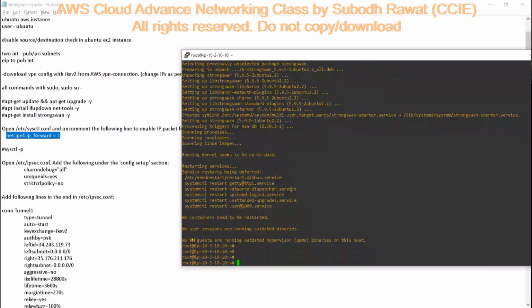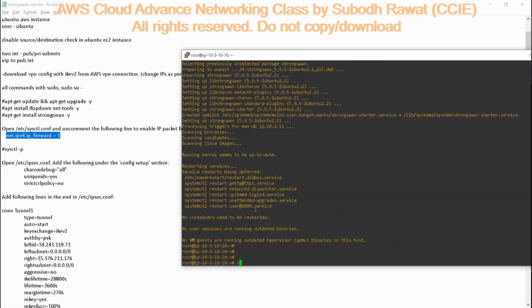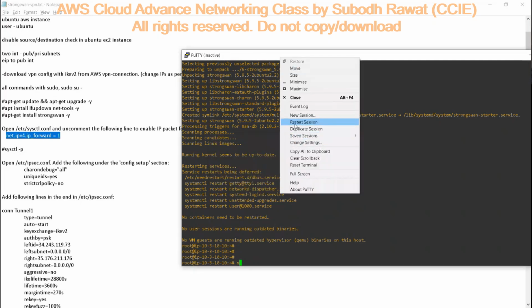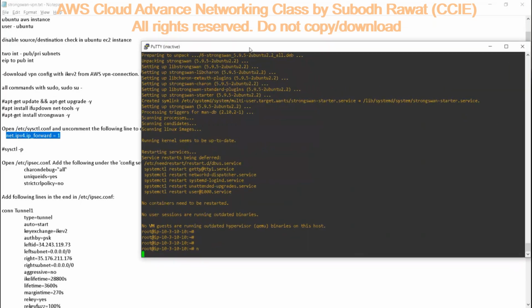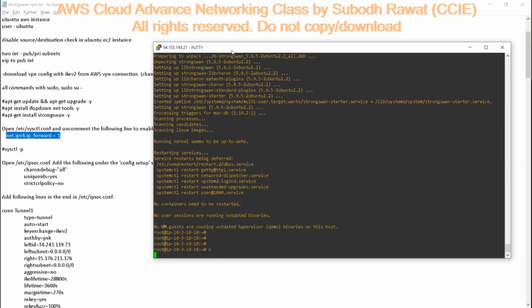The command for this, either you do with the VI editor or you can do with the nano editor as well. Let me see if I can do VI also. VI will give me colors which are probably not readable, so that's why I'm not doing VI, but you can do VI also, by the way, or VIM. Because I'm running on the free tier, my connection will keep dropping at times, so I'll have to refresh multiple times. But in real life, it will not happen. You will not have this kind of restriction, and your connection will be very stable. This is free tier; they have certain restrictions, so that's why it is happening.